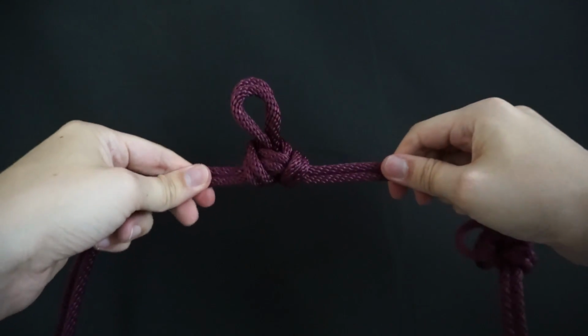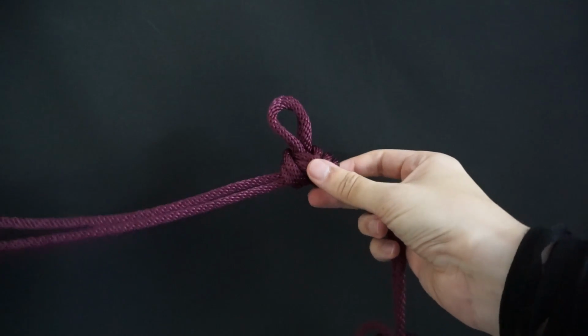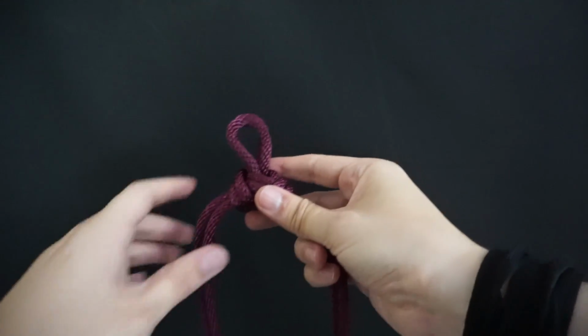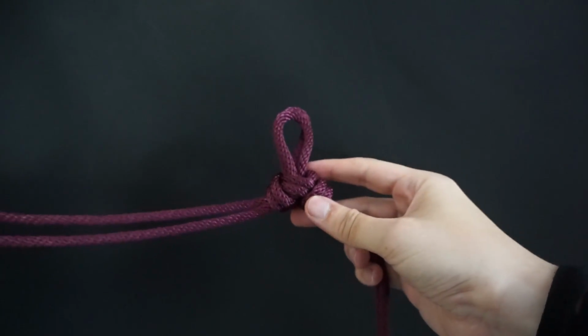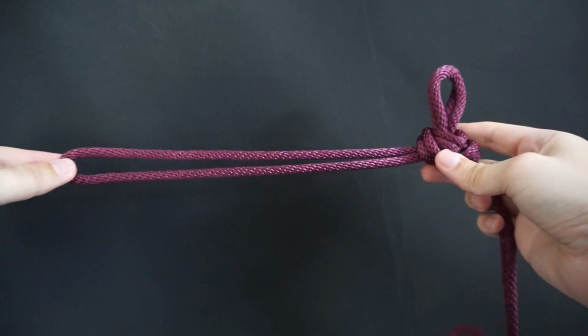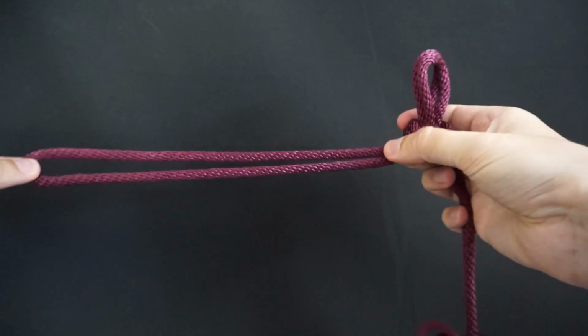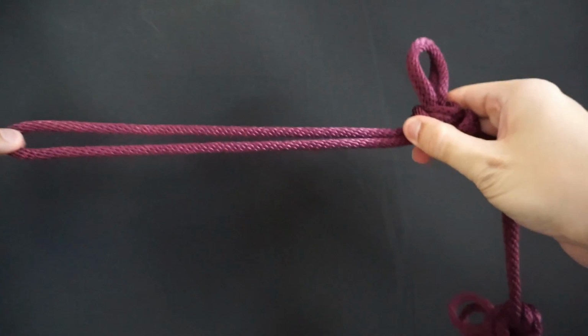Now the Alpine Loop is one of the knots I showed in like the very first knot video way back when. It is indeed a climber's knot, but I thought it was still beautiful enough and structurally sound enough to be used in Shibari. So here we go. When you want to do it for this particular start, we're going to want about 9-10 inches between the bite and the beginning of the Alpine Loop.